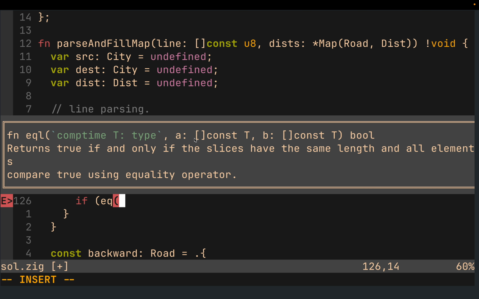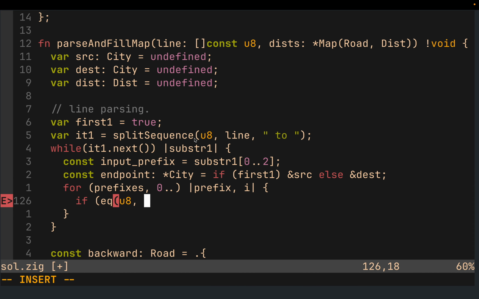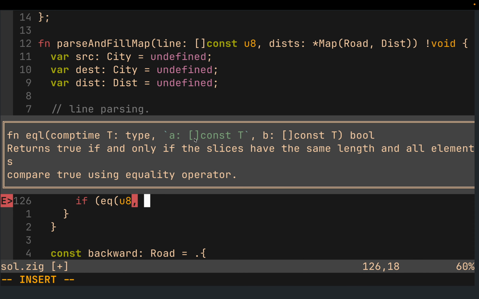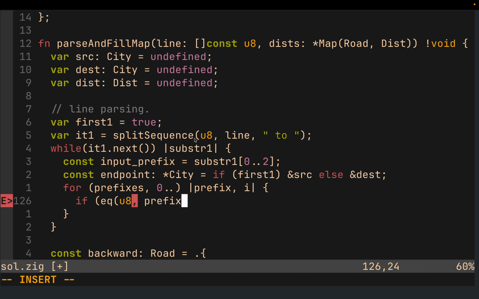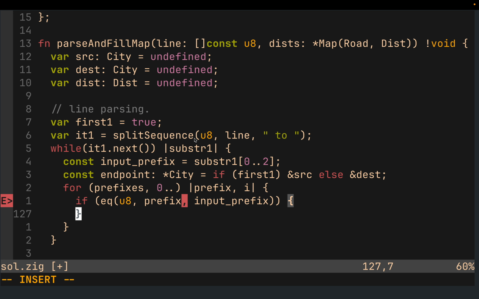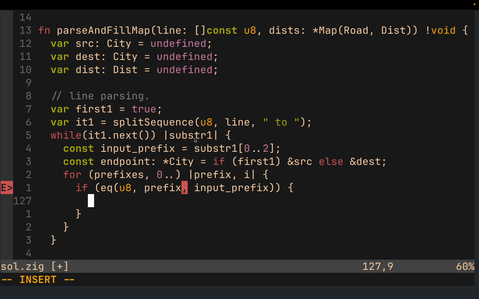Equals type, I think this is just going to be a U8, type U8 prefix, input prefix, and if that comparison goes through, we know that whatever endpoint it's pointing to should be the value of cities I. So why am I so confident that it's going to be cities I?